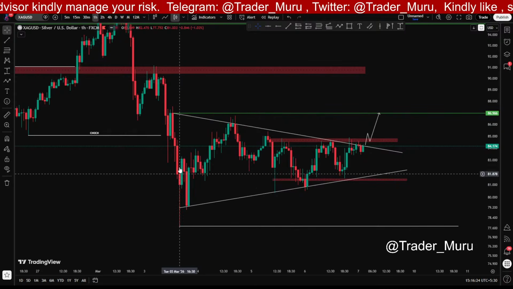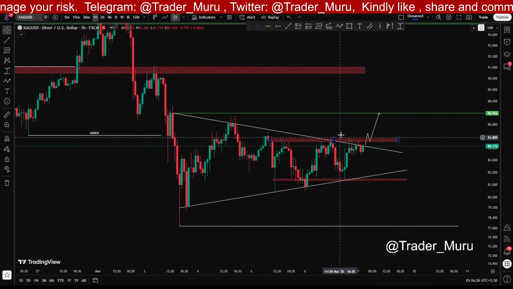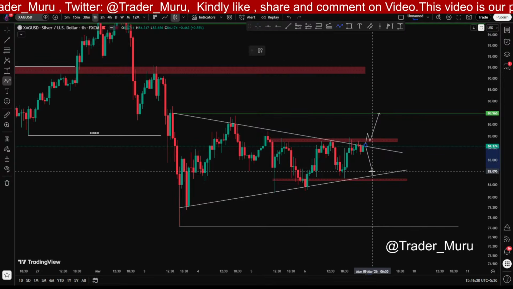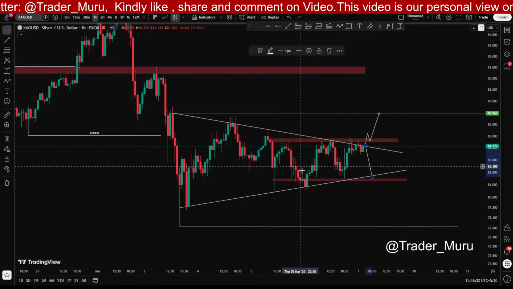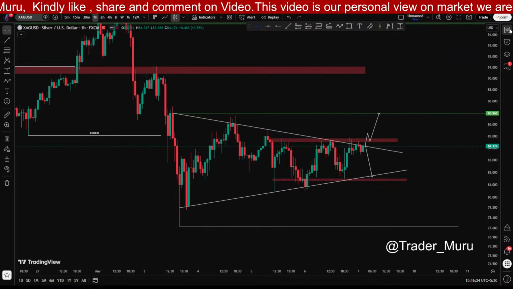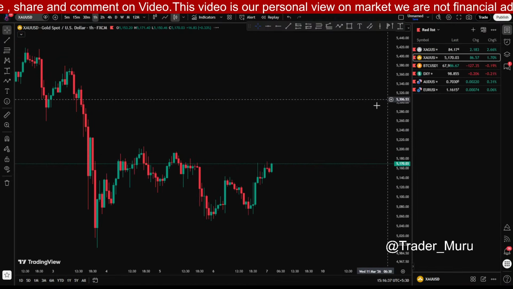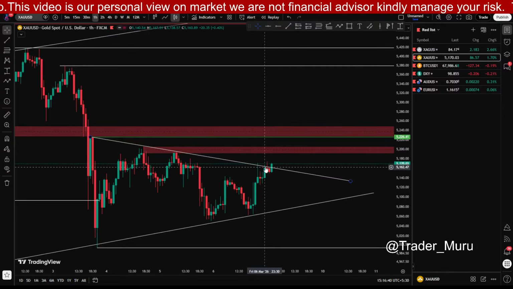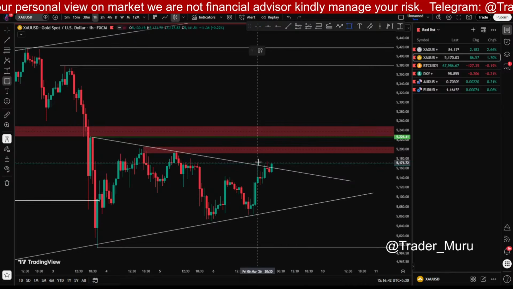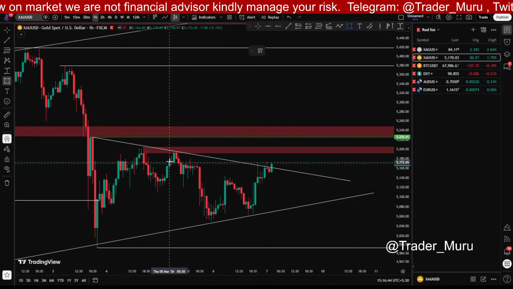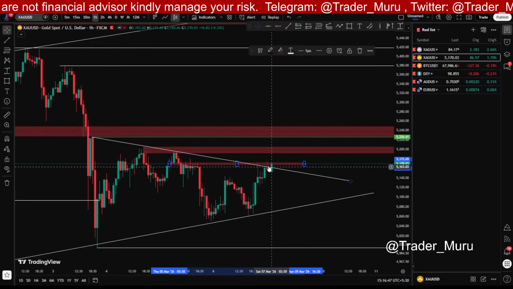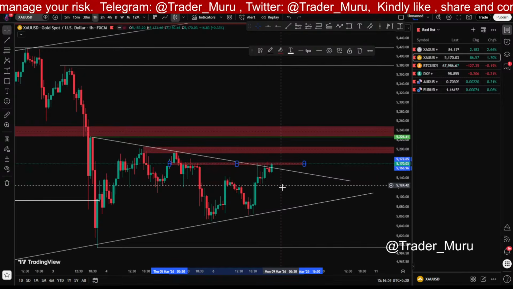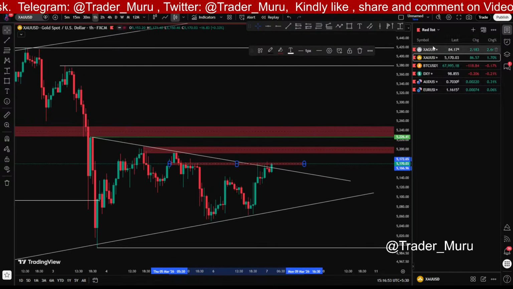Same thing happening just as gold, ranging between here, and if we get rejection here, same thing, just a range, same as gold. If we reject here, the first target will be this one. On the flip and close above, we will watch for long. Before this area flips, we are not watching for long. We are still watching for a drop if we get rejection here.